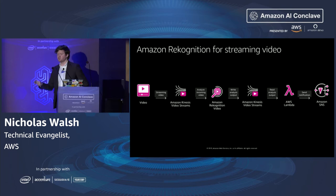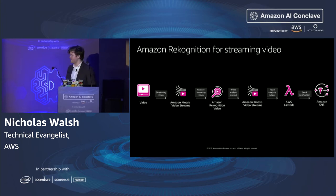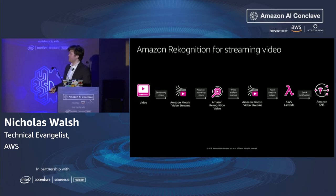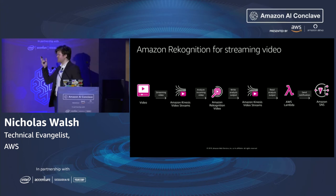You start with the video, it's streaming in real time, there's a live connection that's open, you probably have some sort of WebSocket that you are then instantiating with an AWS service or whatever service is processing this. In AWS world, this would likely be Kinesis Video Streams, where you can ingest data continuously directly from the source, and then perform actions on that in some way, shape, or form. So we can get some sort of basic analytics on it, but what we'd really be interested in doing is understanding the labels that are in it in real time.